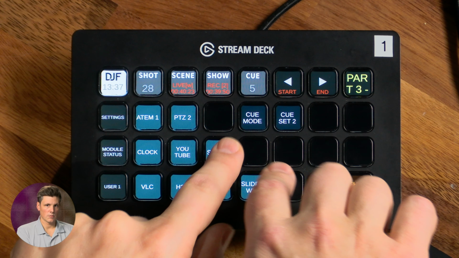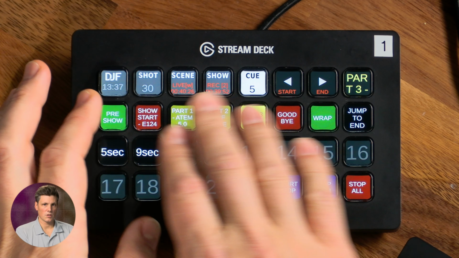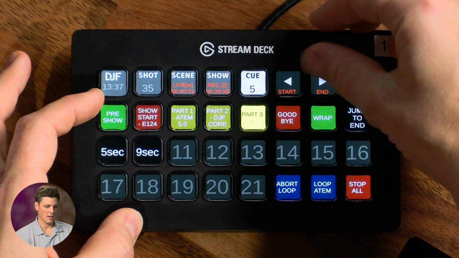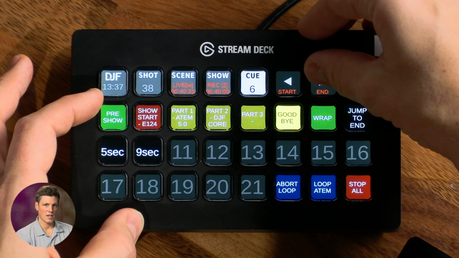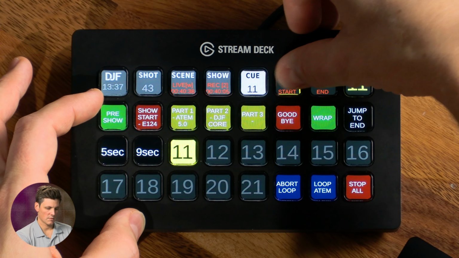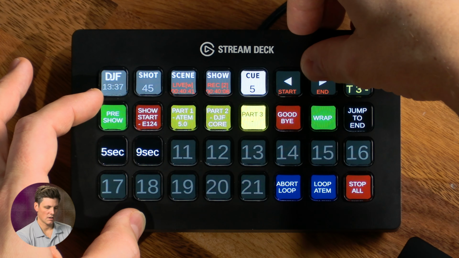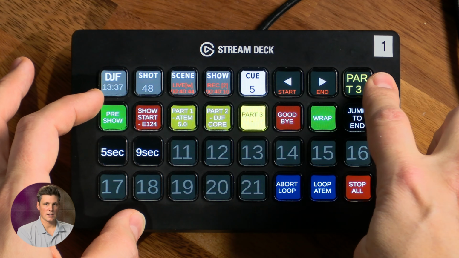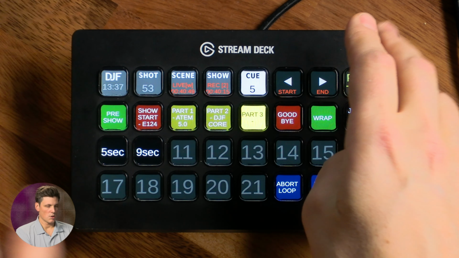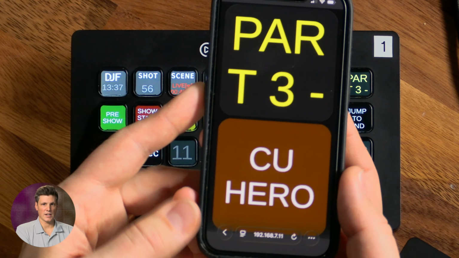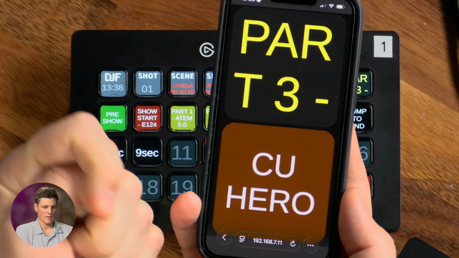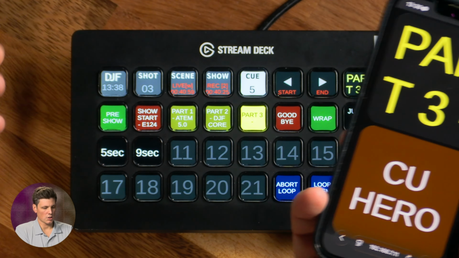Now when I go into queue, you can see that these are the queues that I have. There's a forwards and backwards up here, so I can change what is next highlighted. And where are we? I was up to here, I think. And then this button on the end, when you press it, will execute it and advance to the next queue. So this is where you can have a single button. This is how I run my show, this is my advance button. And then I have one other button, which is cutting to this shot.